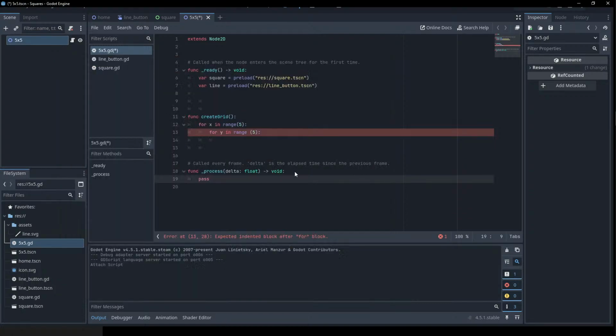Oh well. Where am I? Okay. Got my 4 range. That's that. We have our loaded and preloaded.